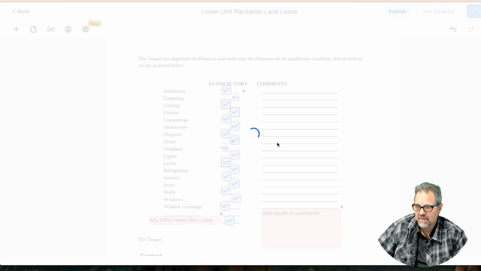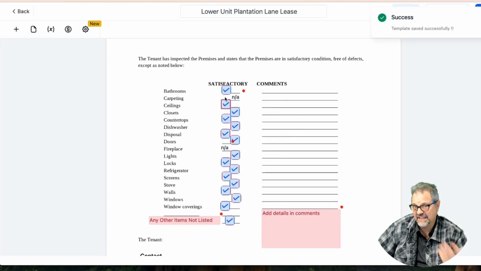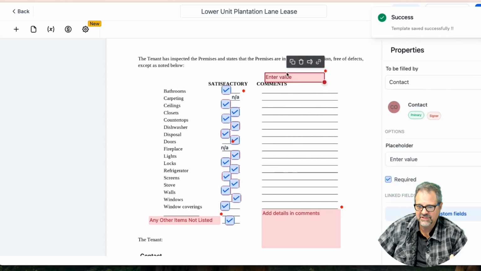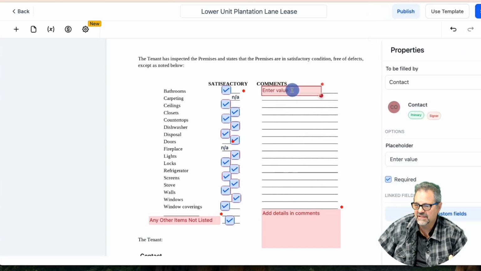And so now, notice there's also comments for each one in case they uncheck the box. So I'm going to add a text field. And this got to be a little tricky, so you got to look to see where it lands. So my document is tight, but it does work, and I checked it out.